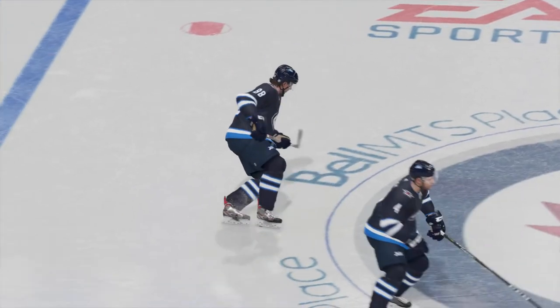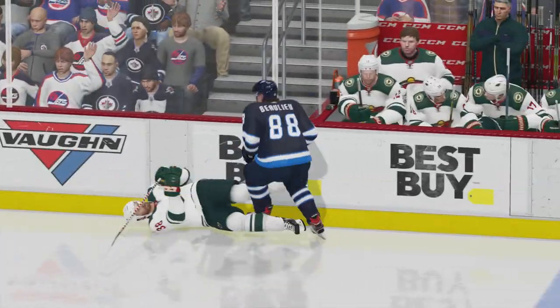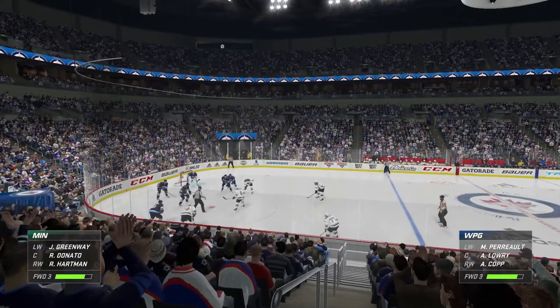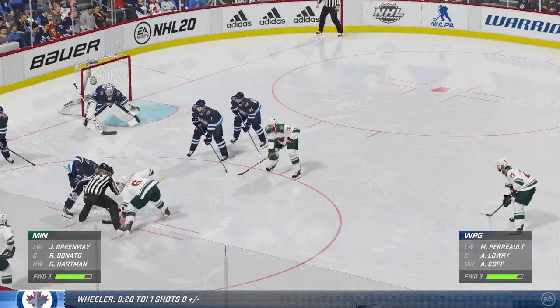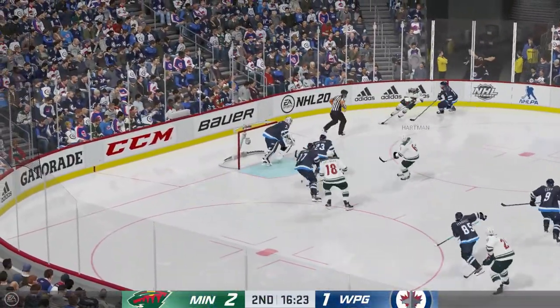Oh, sometimes you think you got lots of room to make a move. Not there. He got closed down and hammered. What a hit. Minnesota's got the lead on the scoreboard. A big reason of that has been the amount of pucks that they've been putting on net. Donato's won the draw. Hammers the shot. Big save by the goaltender.